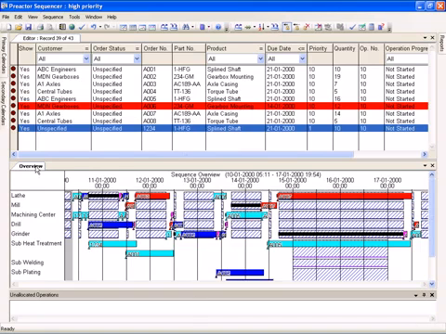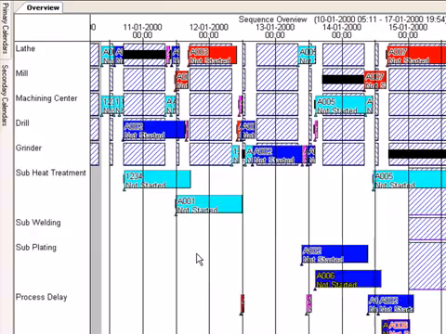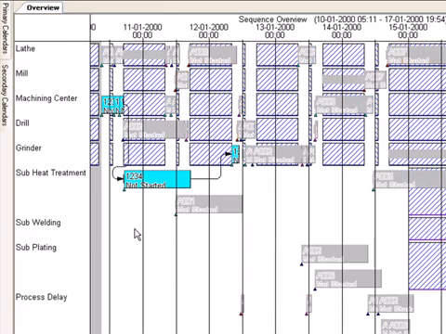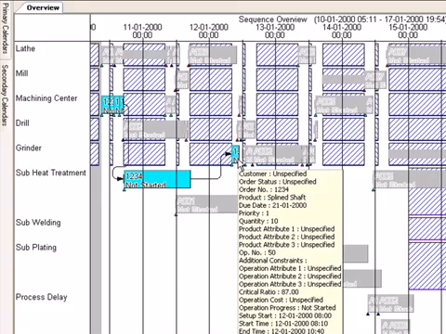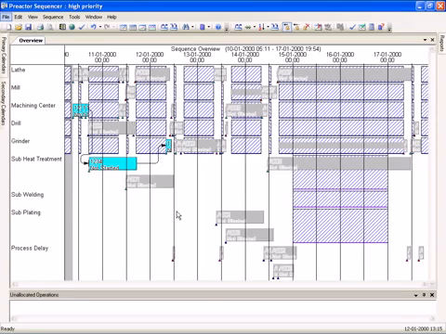Highlight the inquiry to find the earliest time that it can be delivered. With the priority set to 1, the last operation can be completed on the 12th at 14:18.